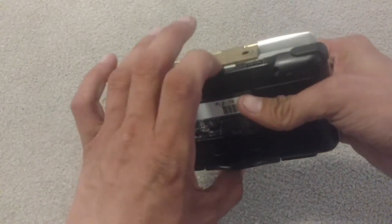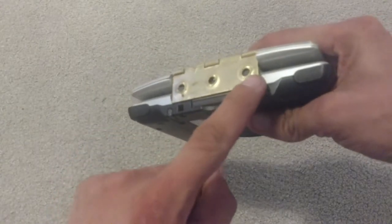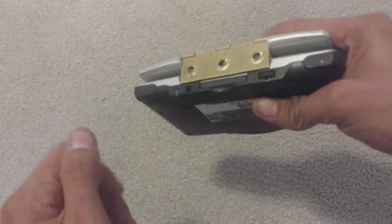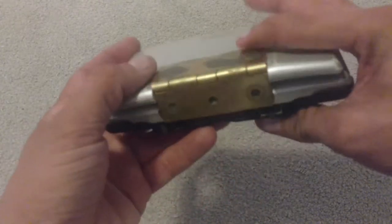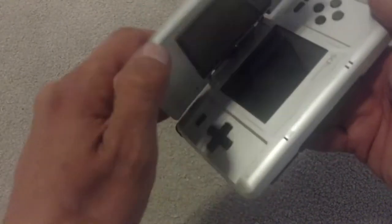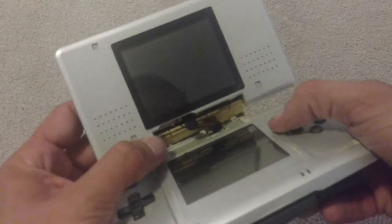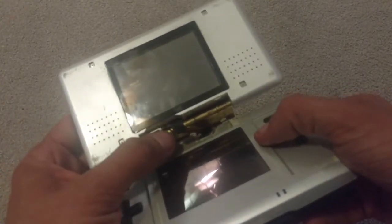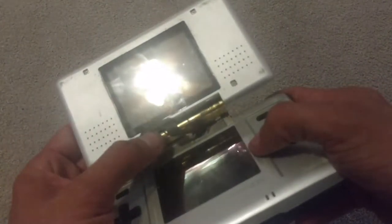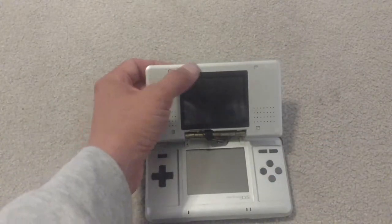The only part you really have to make sure of — like I said earlier — is that piece of tape, not only as a guide but to protect your charge port and your game cartridge port so you can still use them. When the JB Weld started to stiffen up, I just ripped off that piece of tape and it left a nice clean line. Also, that little gap right here is important — you need a little breathing room so the wires aren't rubbing against the top and so you don't have the plastic right against the hinge.